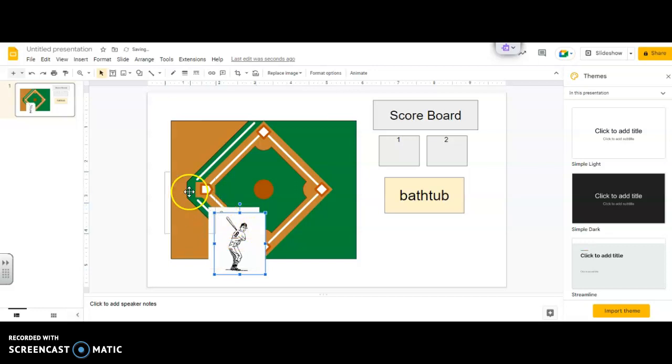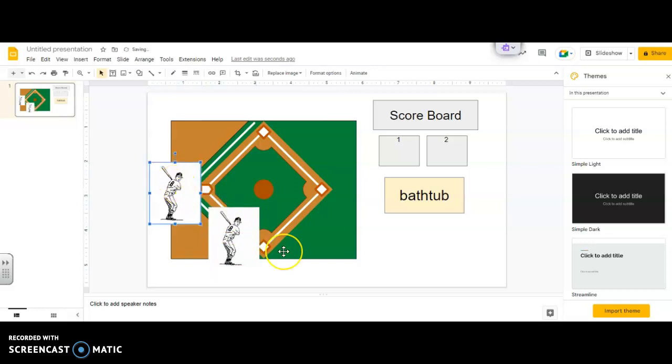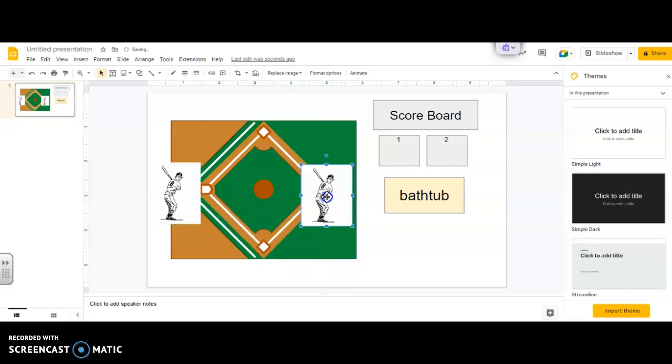and they would be at home plate. They would read your next word on the card. If they read it correctly, this runner can advance to second base. This runner can go to first base, and the process continues until you have scored however many runs you have decided. The game says that if a student, maybe if 3 errors are made, now you have 3 outs, and then it switches to the other team.